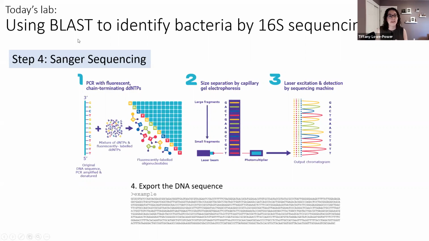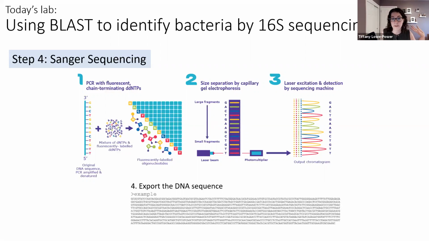So then once we know that our DNA amplification was successful, what we would have done is submit that DNA for Sanger sequencing. This is a different sequencing technology than the genome sequencing technologies. So genome sequencing we call next generation, and there's 3 companies right now that are leading that. Those are Illumina, PacBio, and Nanopore. Those might change in another 5 to 10 years. They might come up with even better approaches for sequencing DNA.